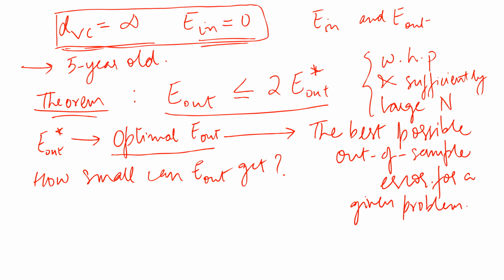In a very ideal scenario, you can think of it as the E out that's incurred by my f itself, the optimal way to classify every test point. Now, the question that comes to mind is that we may not know what this optimal is. We can never know what this optimal is. The only thing we are doing is trying to establish the relationship that this optimal classifier exists, and the best we can do is approach at most this value, when of course n is sufficiently large, with high probability.